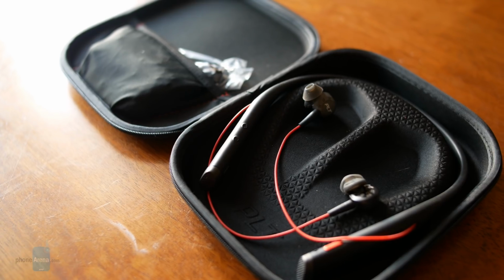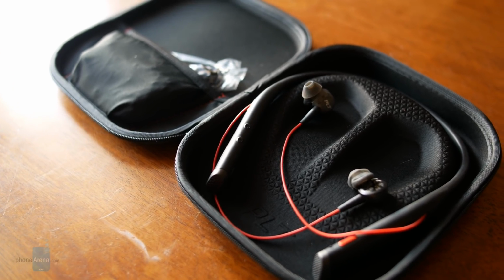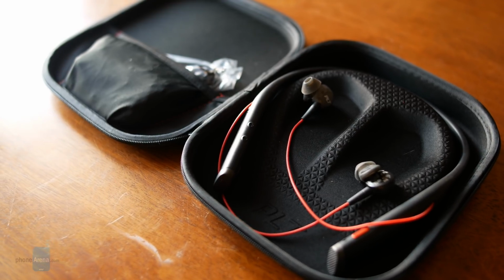It does feature passive noise cancellation, which is okay. You could still kind of hear some of the background noise, but it does offer true active noise cancellation, and with the flip of a switch you can lower down that background noise.